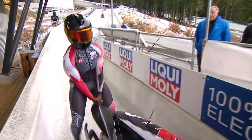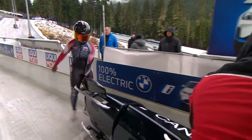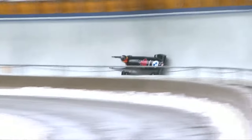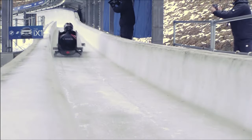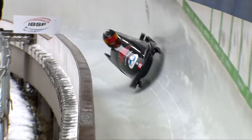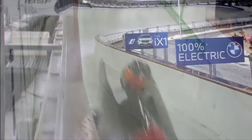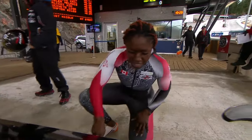Melanie Hassler is in fourth, just 600s behind Kaylee Humphreys. Kim Kalicki in fifth, ahead of teammate Lisa Buchwitz. Seven of nine sleds are down. With a two-run race, consistency is key — the second heat will see some chopping and changing, especially with the track being equalized by conditions. Drivers further back or with disappointing first runs will have an opportunity to move up.